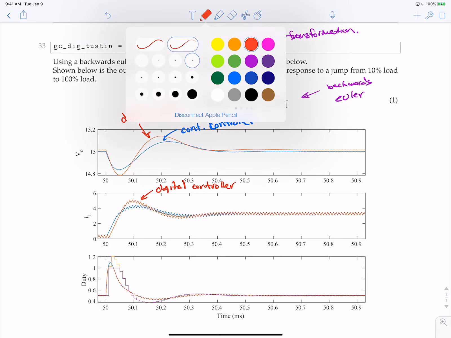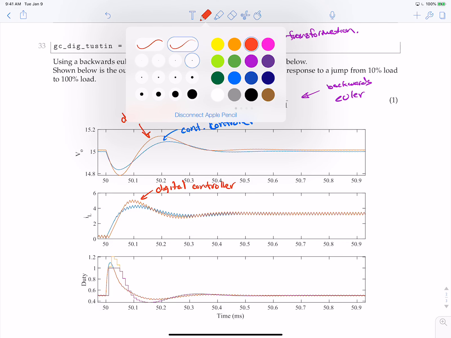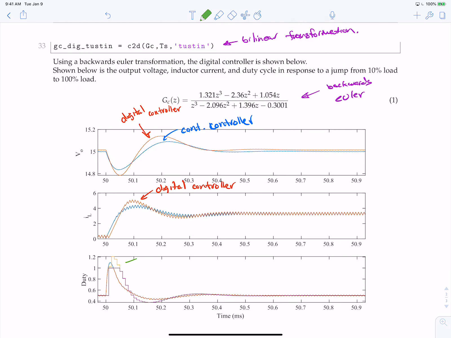And then down here in duty cycle, let's point out what's going on. So we have this blue and this maroon that sits on top of it. That's actually the continuous time - one is the unsaturated, one's the saturated. And then this purple and yellow, those two are your digital controller. One's saturated, one's unsaturated.